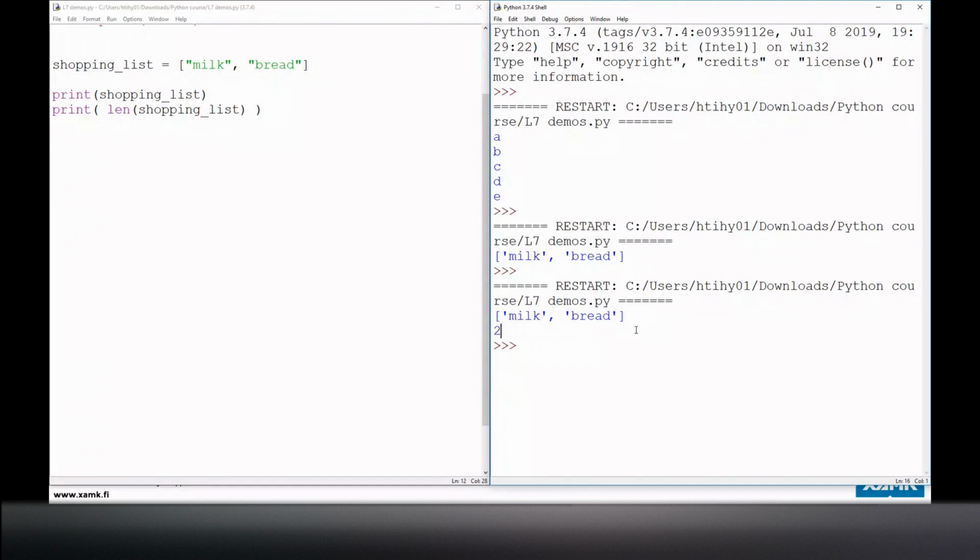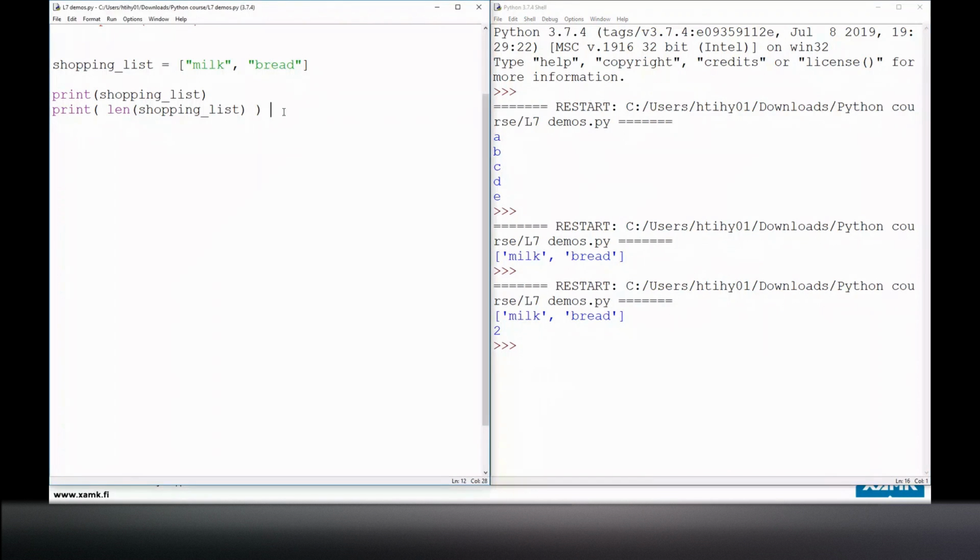So even though the list is 0 indexed, as I'm sure you remember from the earlier lessons with the strings, the number of items on the list, or the number of characters in a word, of course, doesn't change. So the first item on the list would be the 0th element, but in total there are 2.